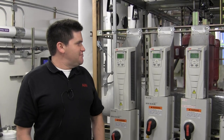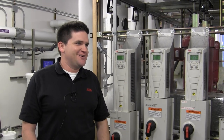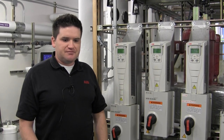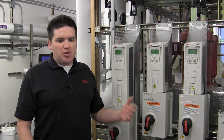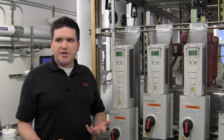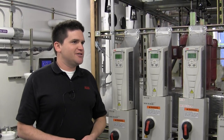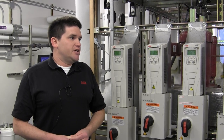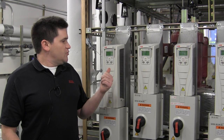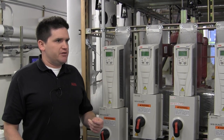These drives are really versatile — they're made for industrial processes. They're capable of 100% torque at zero speed, so they can hold a load at zero speed, which is a pretty neat trick with an induction motor. It's not ideal for the motor — it'll get hot quickly — but they can do it.